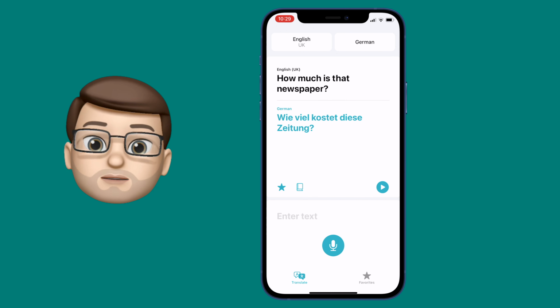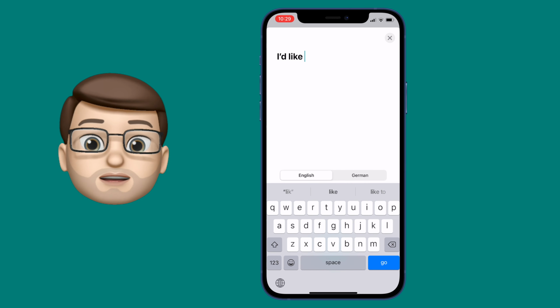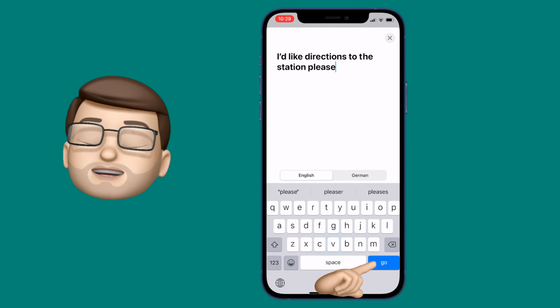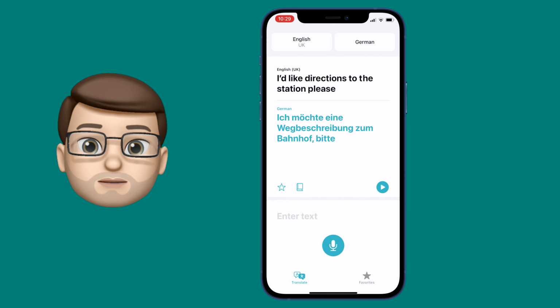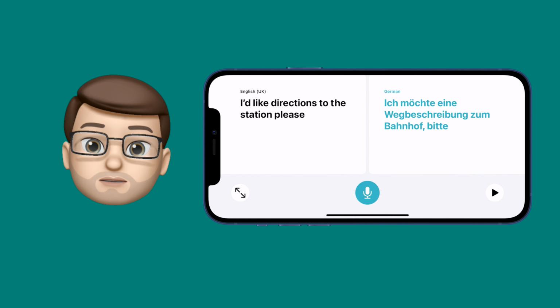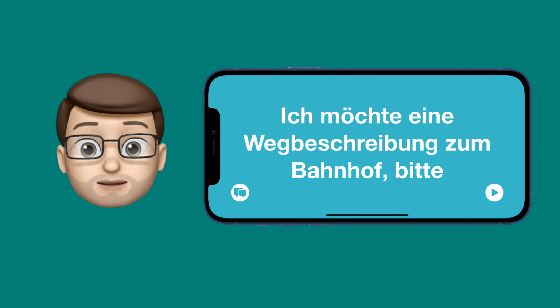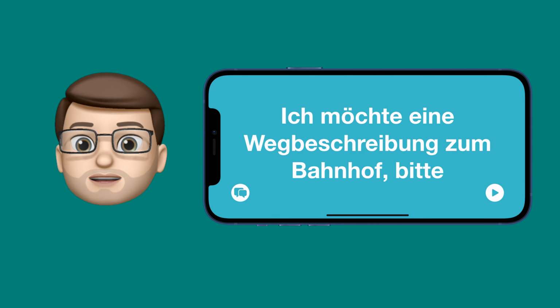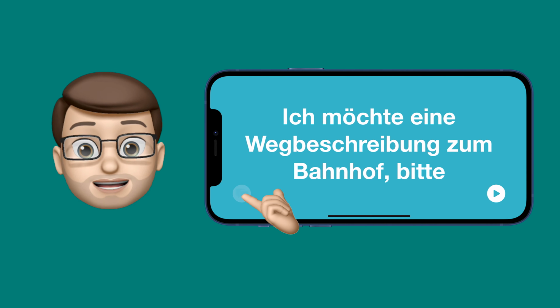Another feature is when you translate a sentence into a different language, if you rotate your phone 90 degrees, you can then get a conversation mode coming up. Here you can press full screen and it will give you a bright flash card, for example to show to a taxi driver or someone that you meet. This could also be great for revising the language you're trying to learn as well.